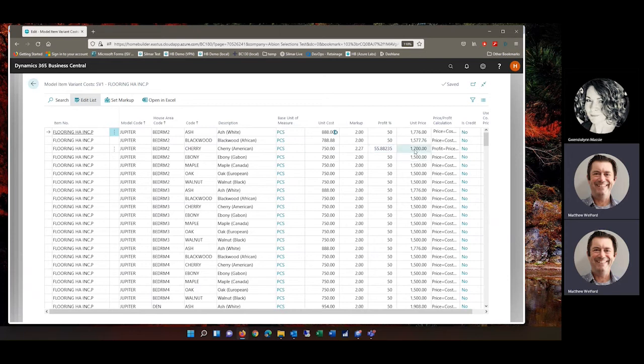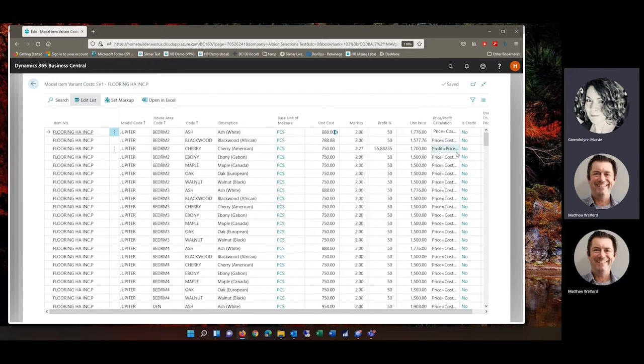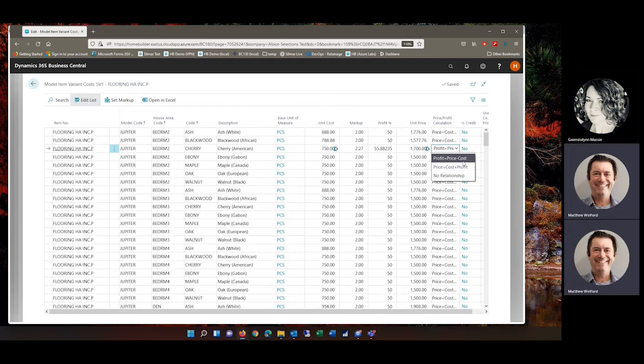What we want is for it to always be at $1,700 for a unit price, regardless of the cost. So it can ignore the cost and just lock in that price. Whereas all the rest of them, we said, whatever the cost is, add a 50% margin.